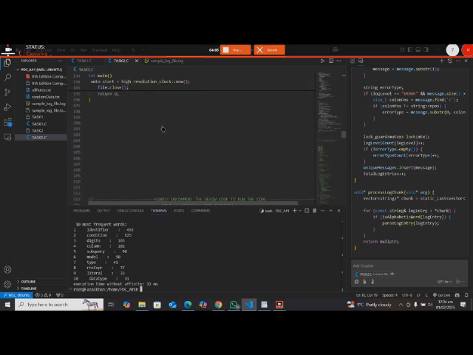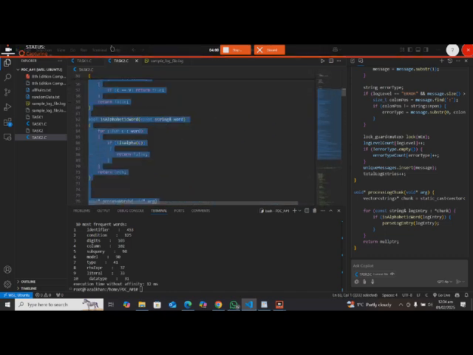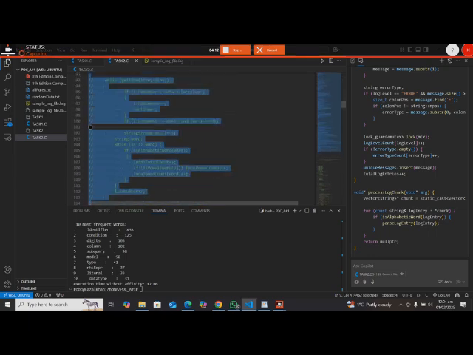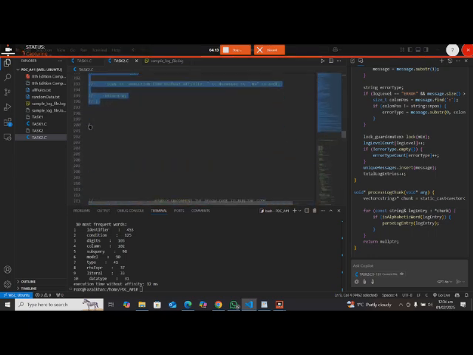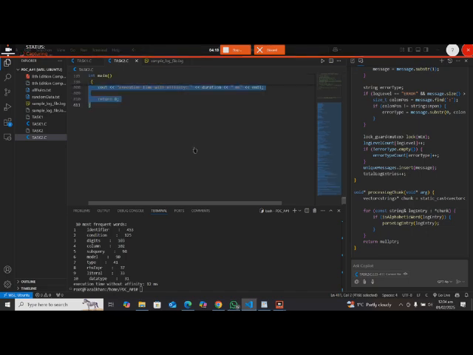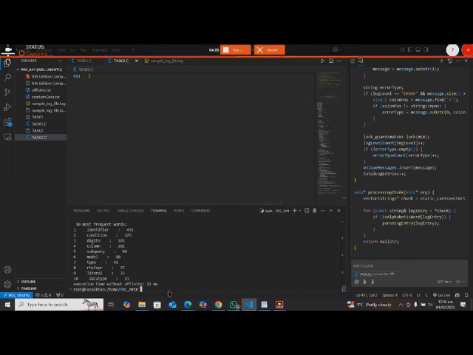So now if we run it with affinity, let's comment this out and uncomment this one. And now if we run it, you guys can see it took 10 milliseconds when we used the affinity.